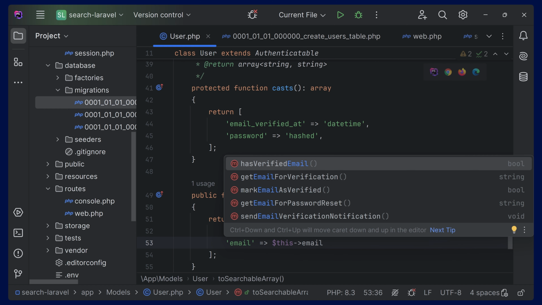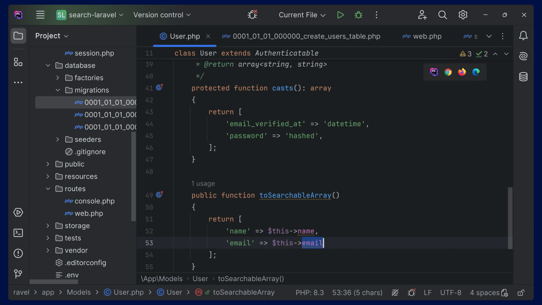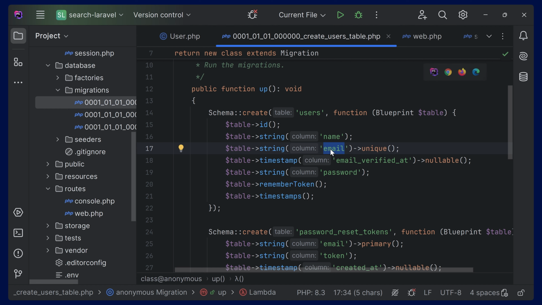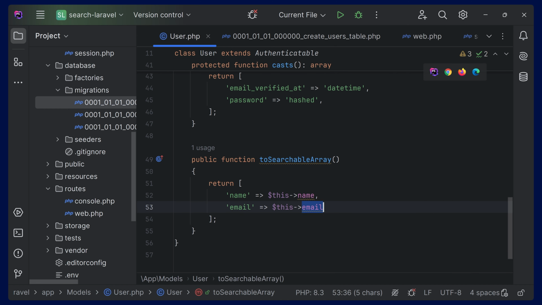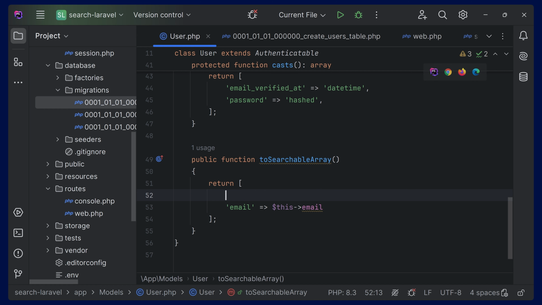And that's it. So if you want to know from where we are selecting these, you can come here and see these column names. You have to use the exact column name that you are giving here. So if you are giving full name, you have to use full name. In our case, we are using name. So when you are searching, it will search name and email. If you only want to search with name or only with email, you can do it like this. In this case, it will search both name and email.